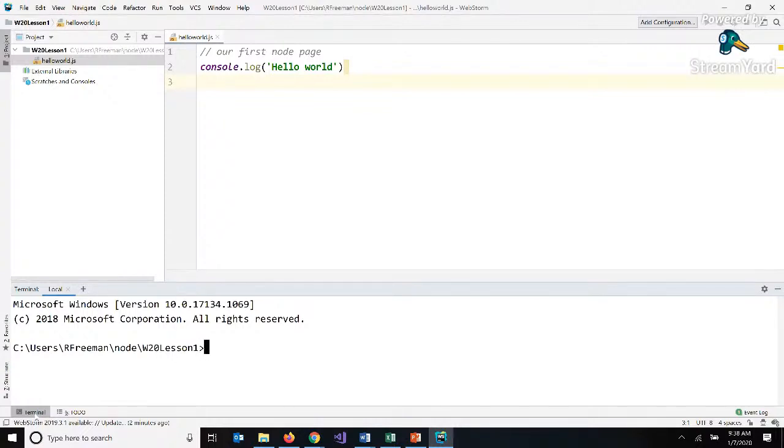So if I want to run my file, I just use the node command because I've installed Node, as I hope everybody has by now from that link I put on Blackboard. So if we want to run our hello world file, I don't need the extension. I can put it in, but it's not necessary. So it just logs out hello world.